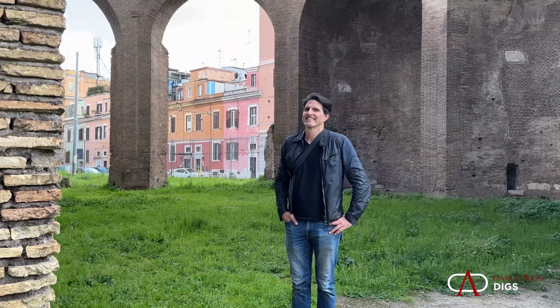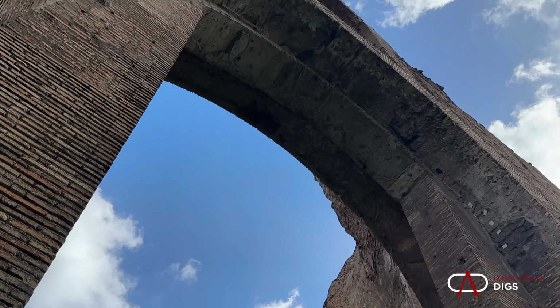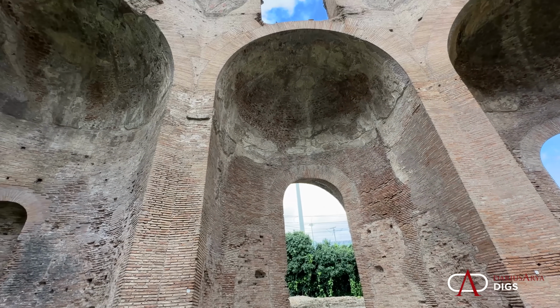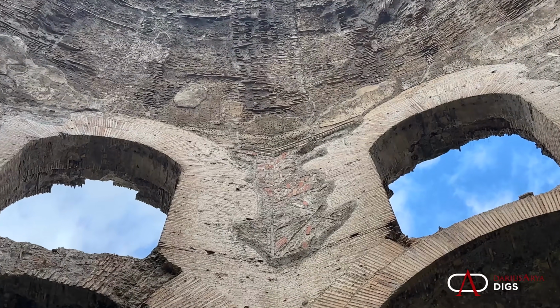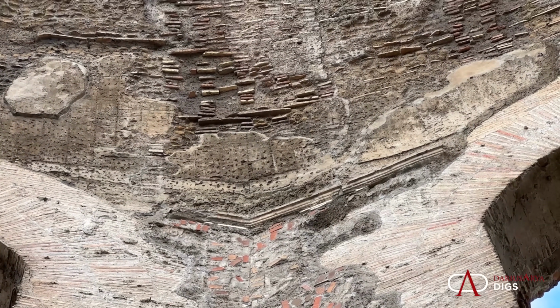What is so amazing about this space is that you have to be inside it to truly appreciate it. It's a hulking ruin. You can see the hulking ruin as you leave or enter Termini train station, but really to be inside it, you get a real appreciation. There are so many traced remains of the original decoration, panels of marble, stucco, glass mosaics, and of course at a certain point, some of the flooring is even heated. So we're talking about a magnificent space for pageantry, for receiving people, part of the extended estates of the Constantinian family all the way back to the Caesarium, where you have today's Santa Croce in Gerusalemme Church.